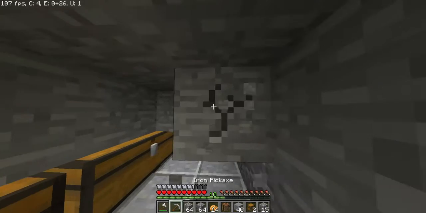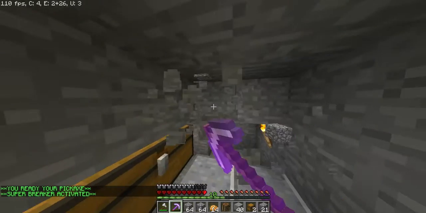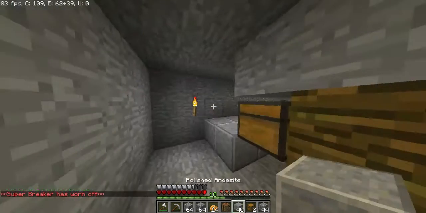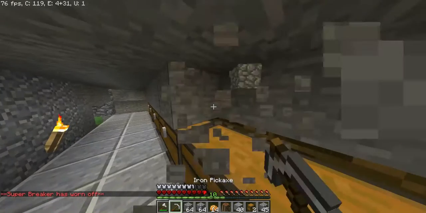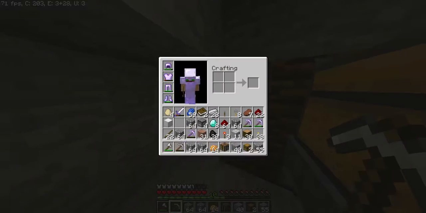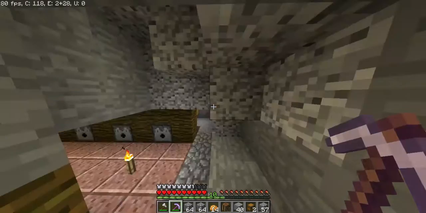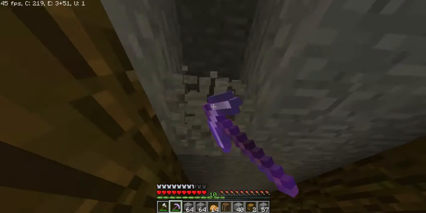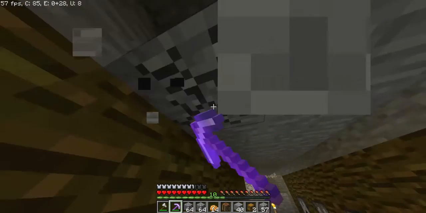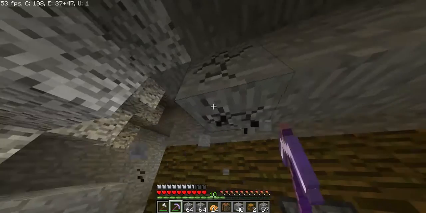Alright, there's that. The polished andesite as the floorboard. Take this roof off of this. Let that be free. Alright, since we need to get the stone anyway. Plus, this gives me an idea for the roof of the building anyway, so it pays off. It works. It works, it works, it works.